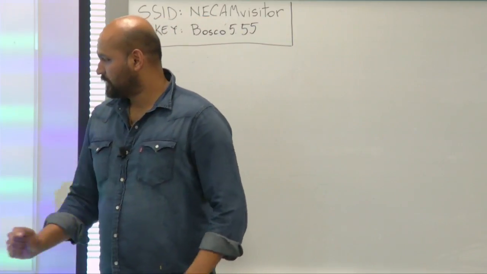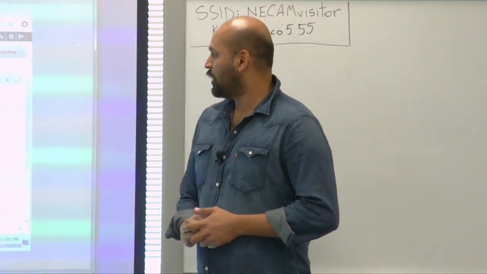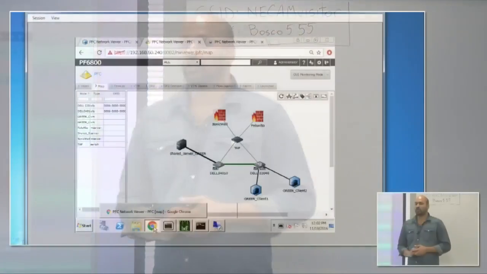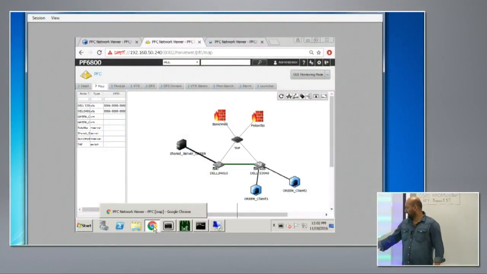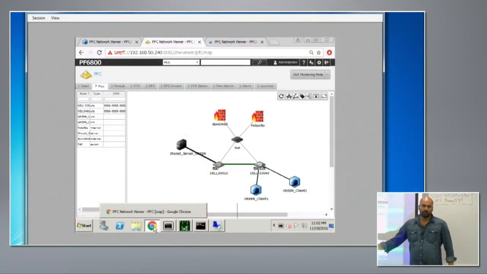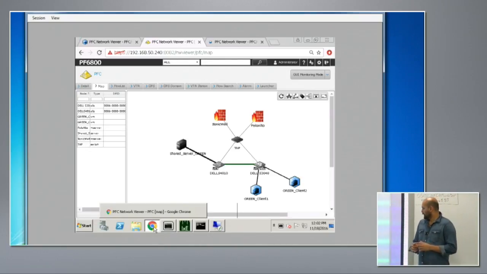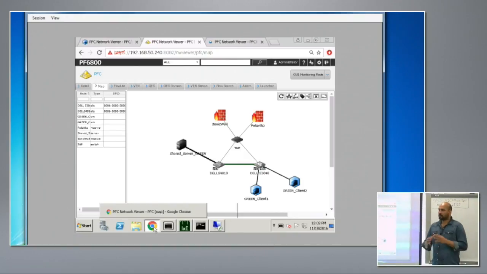So that is a brief introduction, and this is the physical topology view of what we have created. I have two clients communicating with the server, and there is a virtual tenant network created for this traffic on the network.